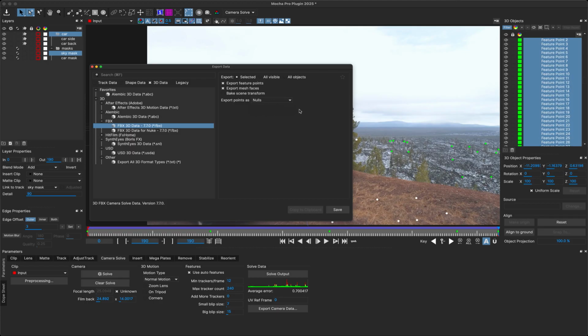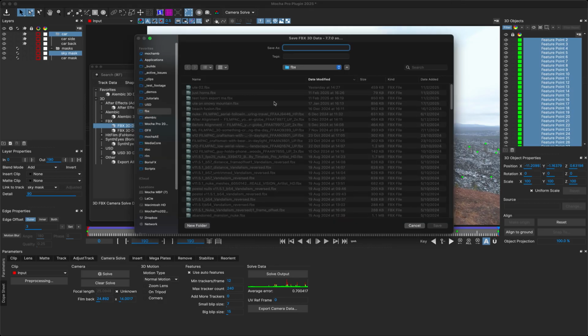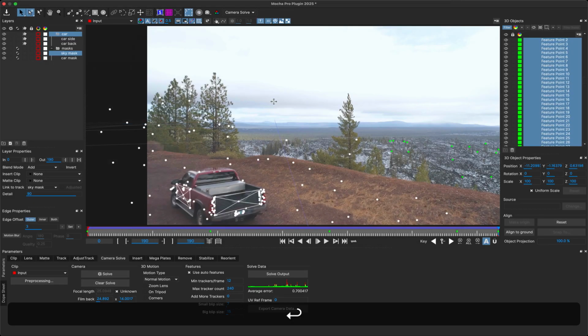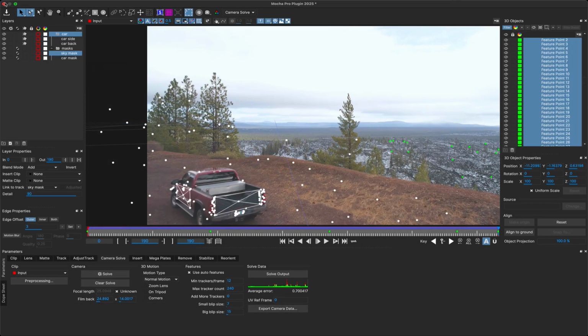And in Fusion's case, I much prefer using nulls, because if you export individual meshes, you're going to get a node for every single mesh, and that's a lot of points, so we don't want to deal with that. So let's go ahead and export that. I'm going to save it to disk. We'll call this car001. And now we can close and save.